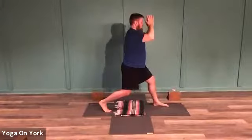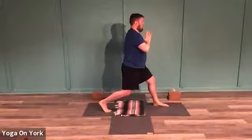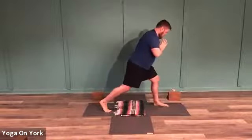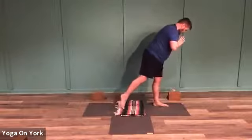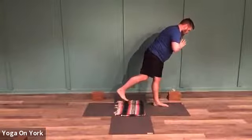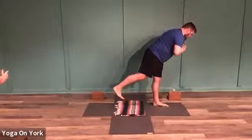Good. Exhale, hands come through the heart center. Inhale, lift the chest. And exhale, hinge at the hips, coming forward to your warrior three. Doesn't have to be pretty, doesn't have to be graceful. Think length.